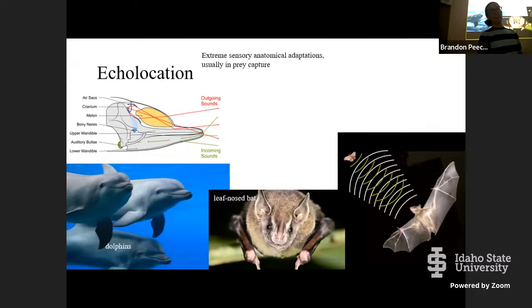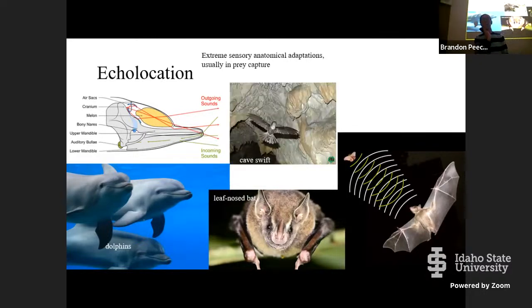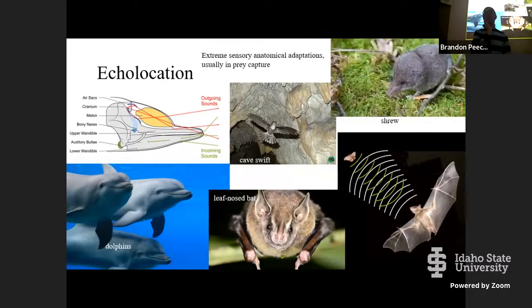Just so you know, those are the most famous examples of echolocation, where you use sound waves to catch prey. But there's lots of other animals that echolocate. There's birds that live in caves that make mental maps of the cave. They just squeak the whole time they're flying so they don't run into stuff. Super interesting. And then this is relatively recent, but I really like it. There's some shrews that when they're hunting around in the bottom of a forest, like in the leaf litter, they just make little squeaks. And they'll see the grasshopper or whatever it is up ahead because they echolocate just a few inches in front of their face all the time. So echolocation is something where you're producing high frequency sounds that bounce off stuff, and then your brain can make a map. Your eyes, the shrew has terrible vision, can still see with.